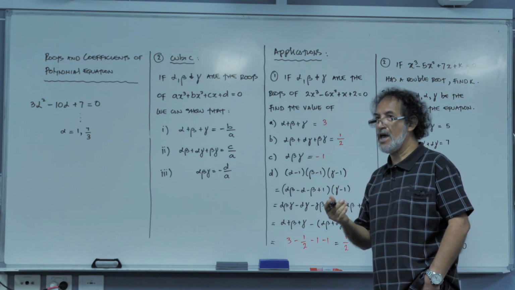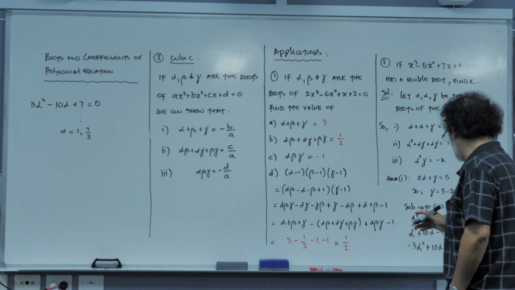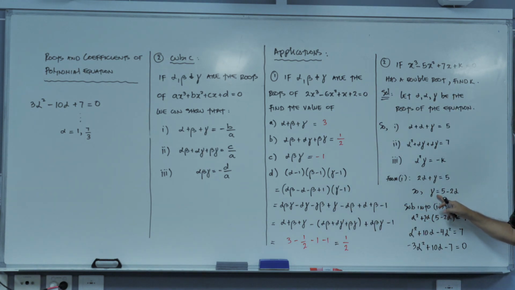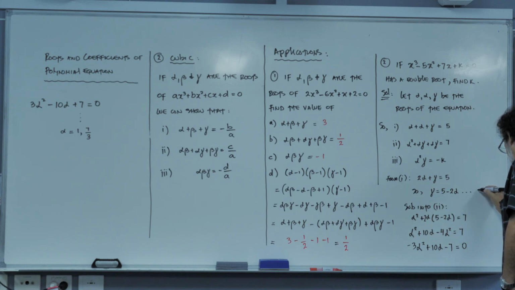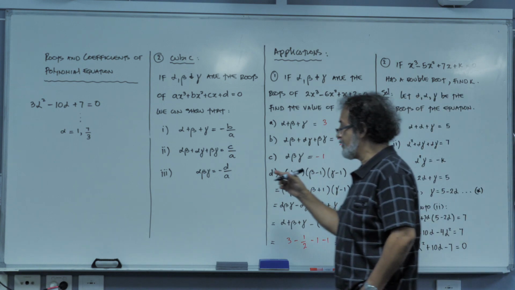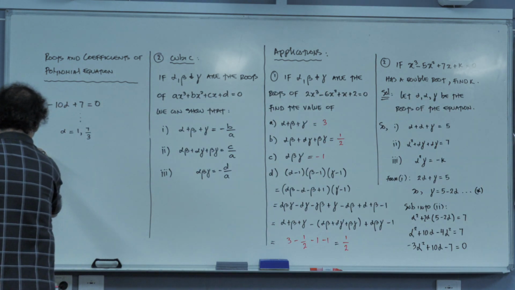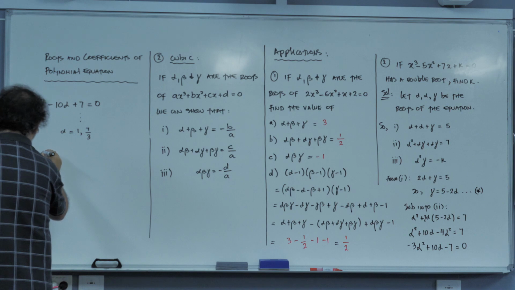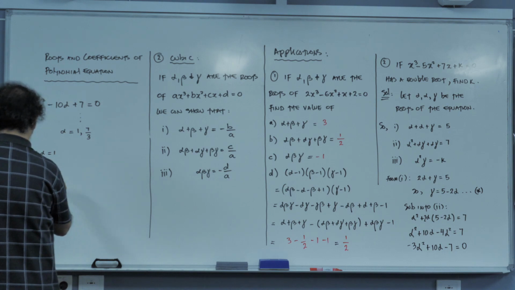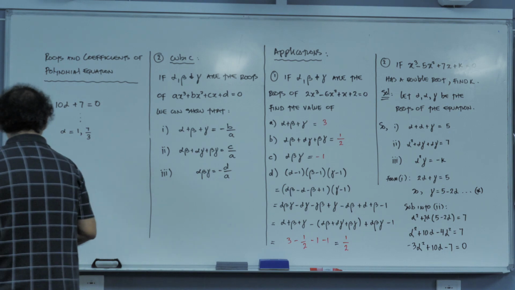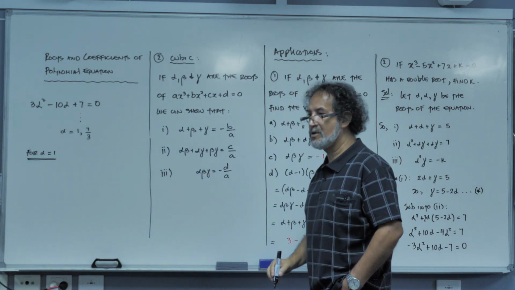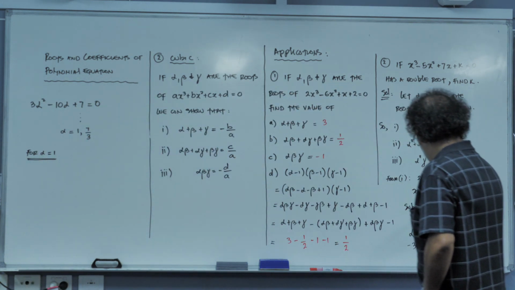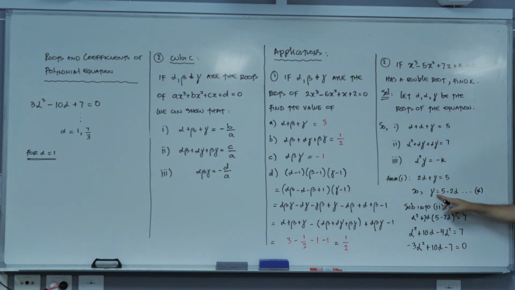Okay, so that means that we're going to have then two solutions for gamma. Okay, so we're going to come back to that one. So I'm going to call that asterisk, so then we can refer to this. Okay, so we have that. And we're going to say for alpha equal to 1, now we're going to say for alpha equal to 1, we can find the answer for gamma, all right?